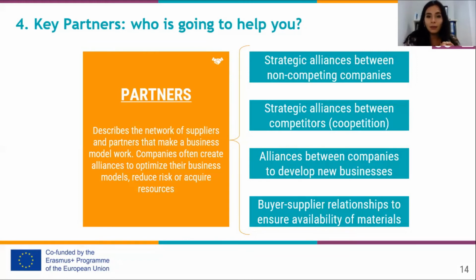And alliances between companies to develop new businesses. Imagine that I'm this pantyhose firm, and I know a company that, instead of pantyhose, is developing, for example, shoes. Maybe I could create an alliance with this new firm, and I'm going to extend my market, because I'm going to reach not only the people interested in buying pantyhose, but also the people interested in buying shoes. And maybe I could create a marketing campaign that attracts attention to both products and, for example, combines the shoes with these pantyhose, just to put a simple example.